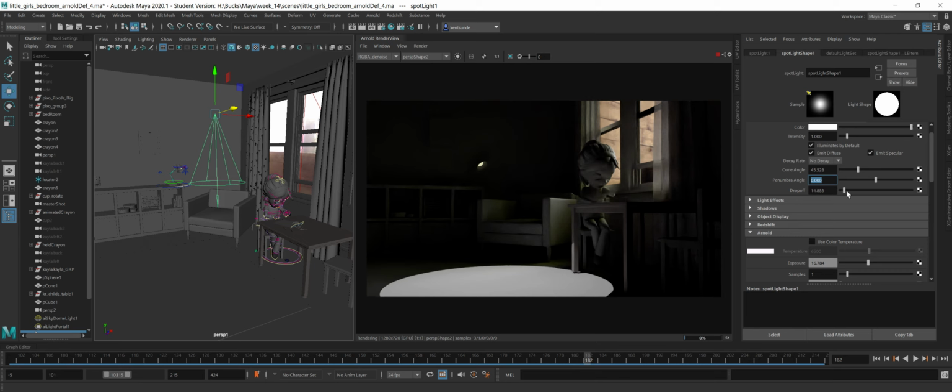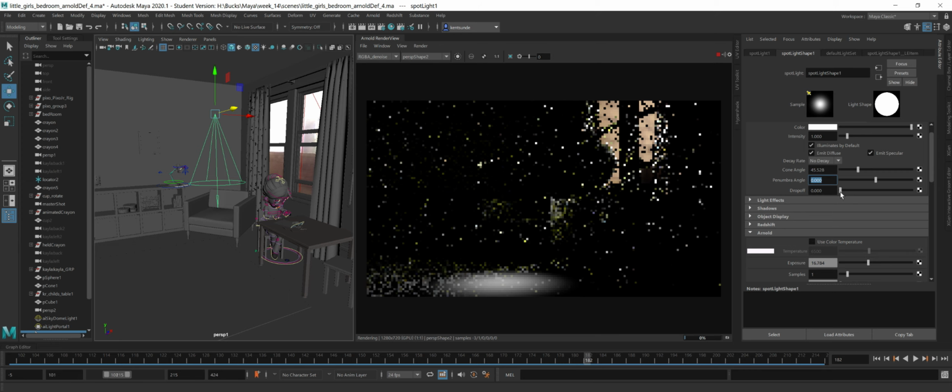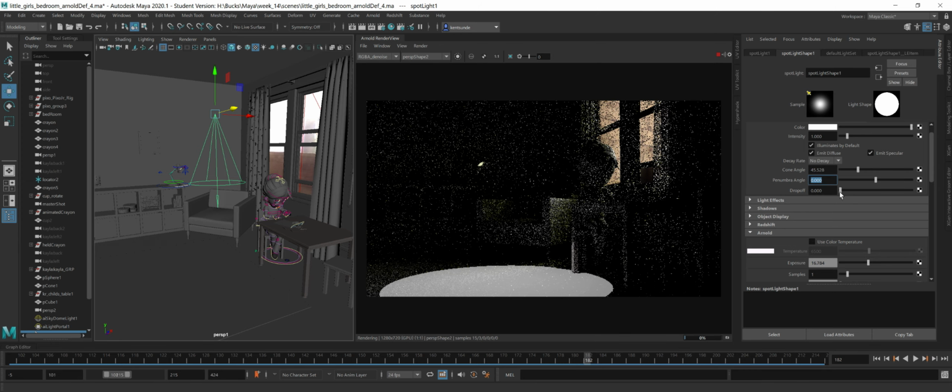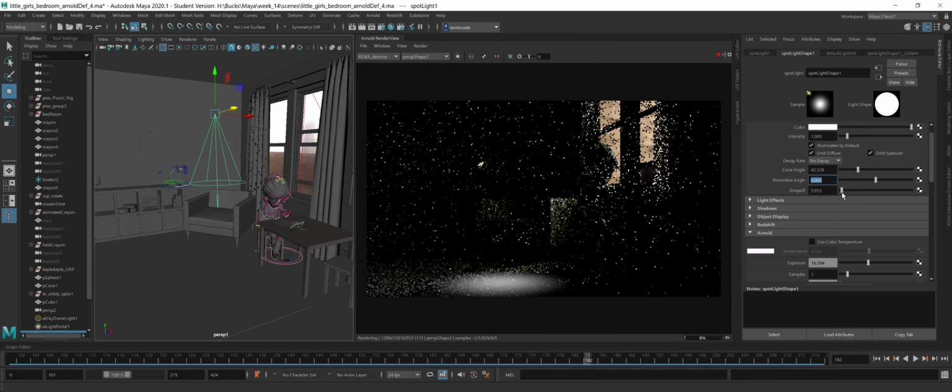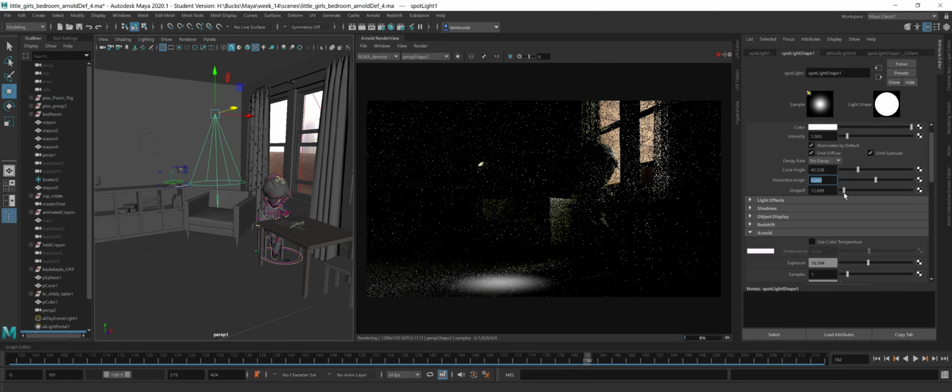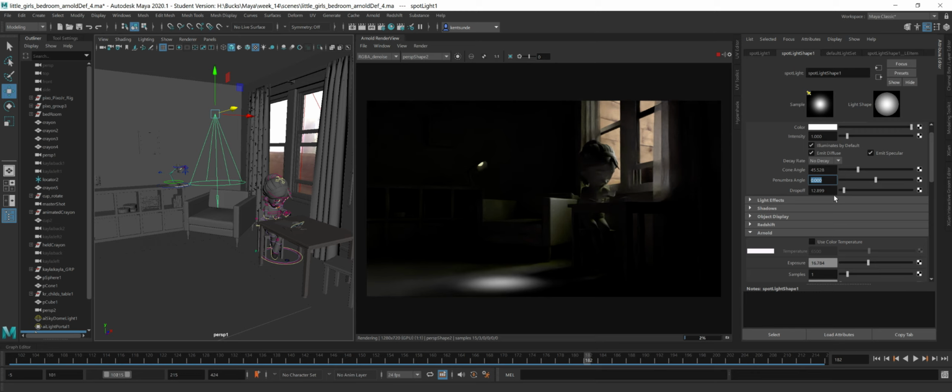Drop off is like coming again from that border, and this gets a little more serious to give you more of a pinpoint light. Not too sure why you would use cone angle and penumbra, but to each their own. The kind of curve on the gradient seems a little different, maybe a little more focused or something like that. But there you go. There's the drop off.